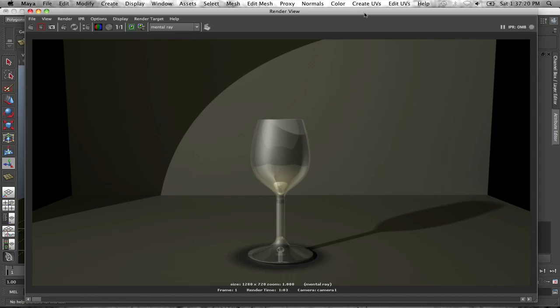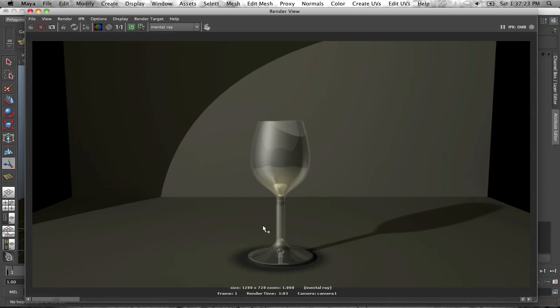Alright, so now that we've made adjustments to the shadows, let's compare and contrast them. Obviously a longer render time, but that's explainable. Let's go back to the first image. So we went from this to something like that. We can definitely notice a difference in the bottom of the base of the wine glass, since in this photograph the edges are a lot softer and it's more condensed, whereas with the spotlight there's a difference to it, but obviously we'd have to go in and make some changes to it.